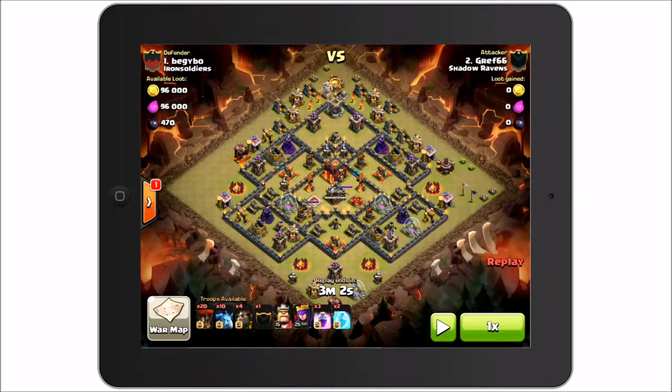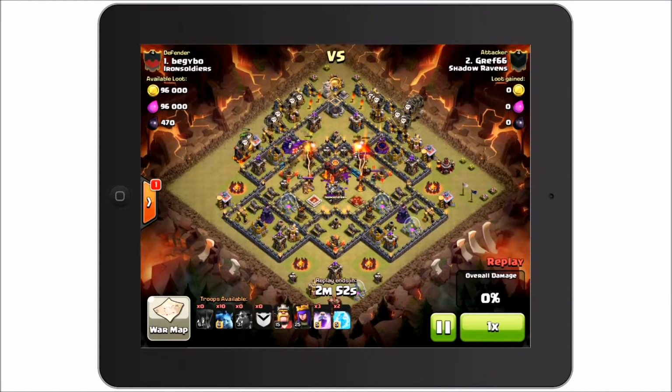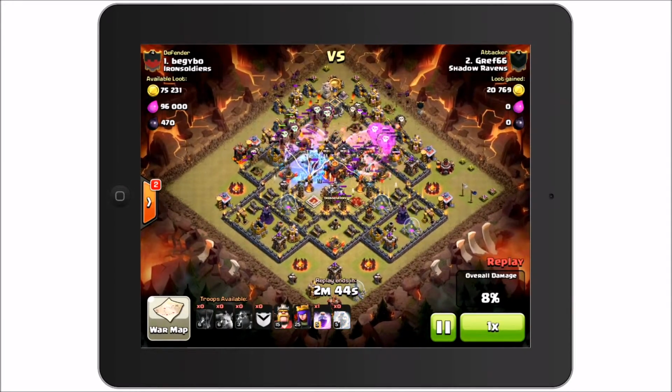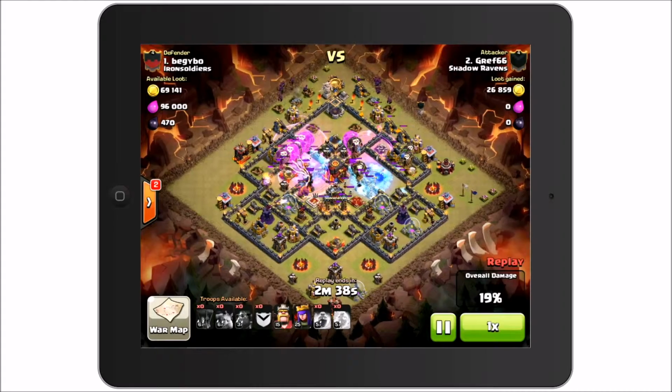This is Gref going against their number one, of course, with his traditional loon attack, dropping his loons, dropping his hounds, dropping his loons right behind them. His clan castle on the right hand side, the queen's side, he then rages. Not too early. I mean, timing is everything with the loon attack.